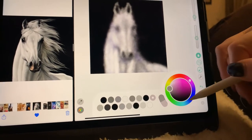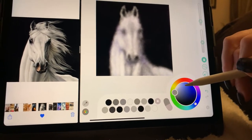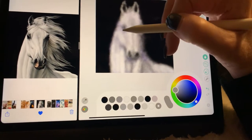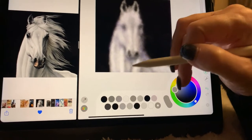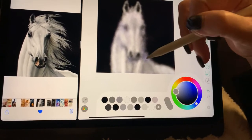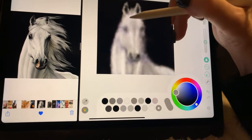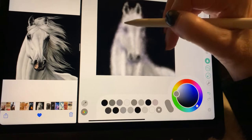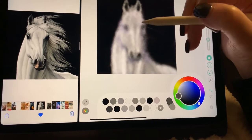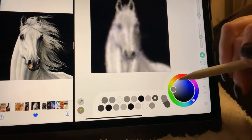All right, I'm going to go over here to a bluer color wheel because there's a lot of grays and it's more of a bluish gray, I think. Let's see how I do. A lot of tapping at first with the watercolor, not specifically doing any detail. I'll get to that in a minute, but at least at first I'm just tap, tap, tap. Oh, I do need to get his mane in there.